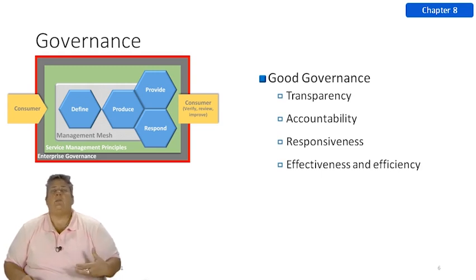Good governance is also responsive. It should never be stagnant. It should never just be said, okay, here's our governance and we're never going to change it. It has to be responsive because not only does the business change, the consumer changes, and the environment that we work within changes. It needs to be effective and efficient. We don't want to have a great deal of overhead. We want to be able to meet the needs as the needs arise and anticipate the needs through our good management practices with our operational, tactical, and strategic planning.